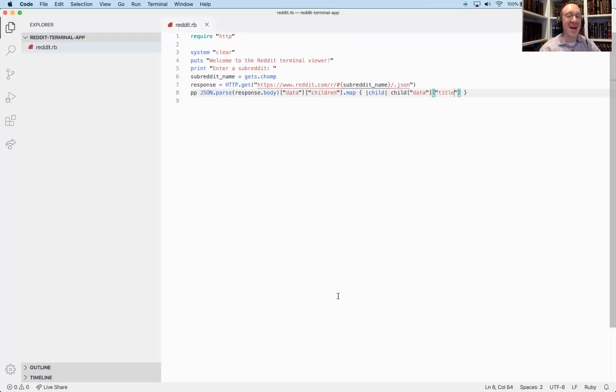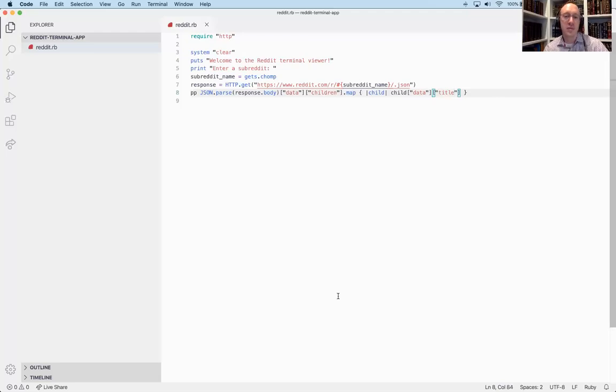Well, we did it, Reddit part. So excellent. I guess next time we'll start by showing more data than just the title, right? Because people want to see more. Yeah, we can show more data, and we can basically make it so that the user can say, hey, this is the post that I want to see more info about. Like they can pick a number between 1 and 10 or something like that.